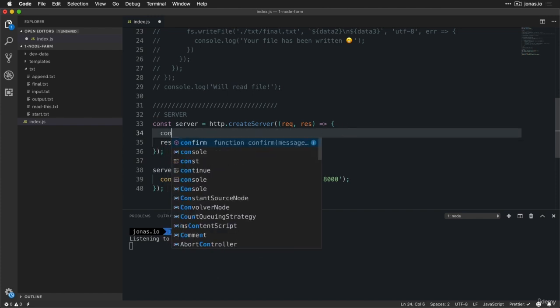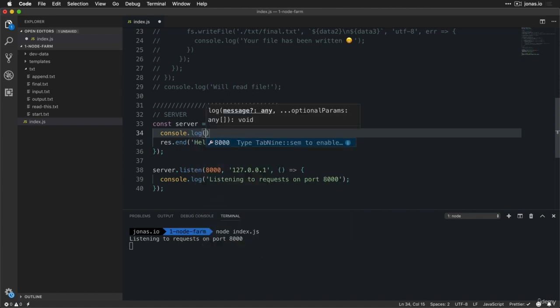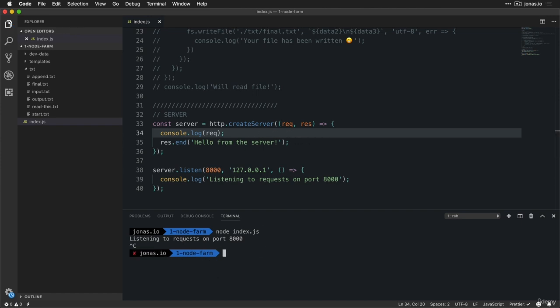Now just for the sake of curiosity, let's take a look at the request object. We need to close the server and start it again because we made some changes to the code. And notice how this time I used Control-C in order to exit the application. Remember that in the beginning, when we used the REPL, I used Control-D to exit it.